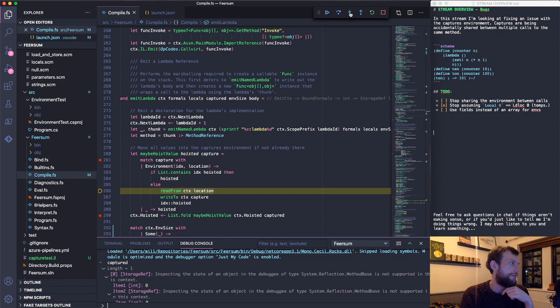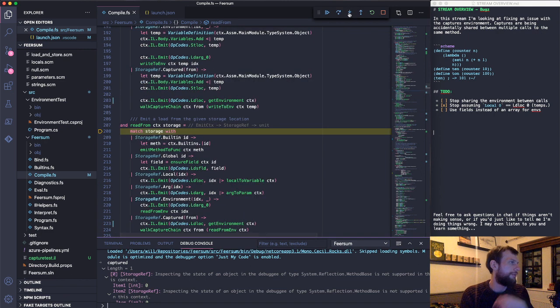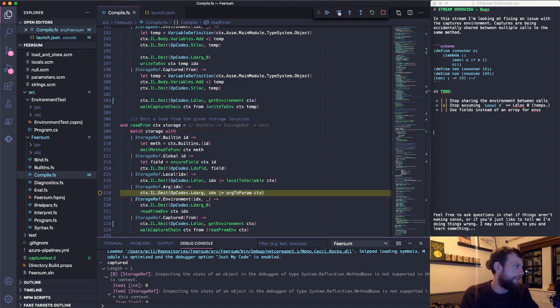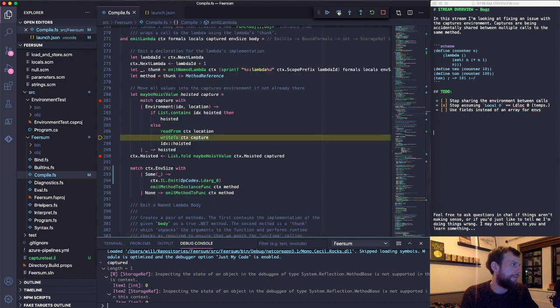So we do a read from. When we're doing a read from, the storage is arg0. So we do a load arg. But it does arg to param, which is going to tell us that because we're a static method, that should be load arg0.